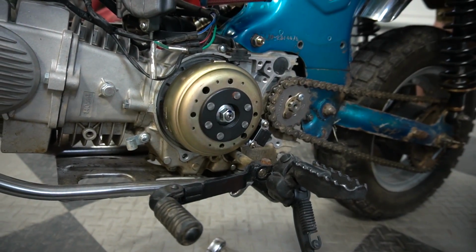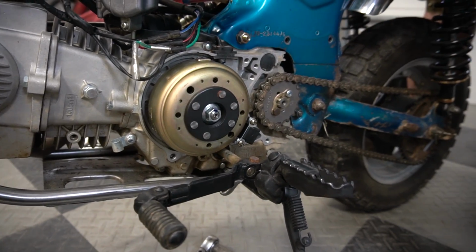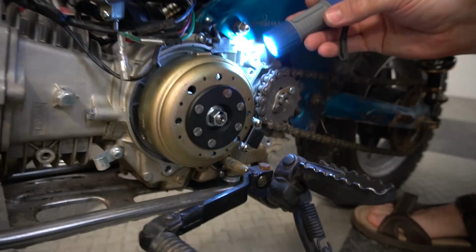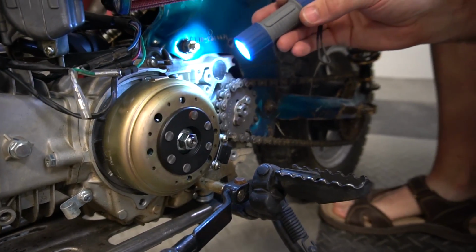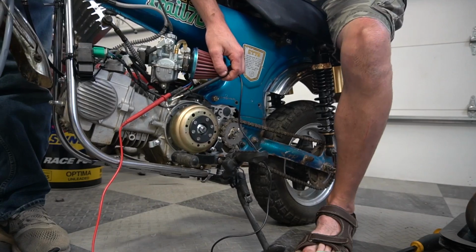I'm going to take that cover off. Okay. Well, perfect. I see what that magnet's for. It's probably the coil for the ignition. But I see something behind it. Dude, it looks like there's charging coils on the back side.